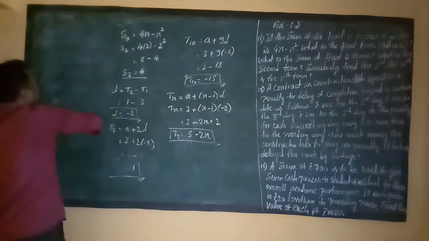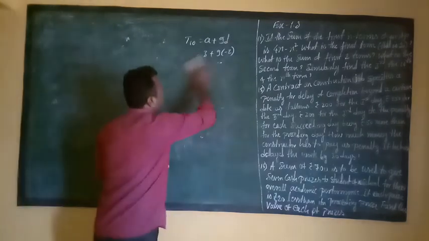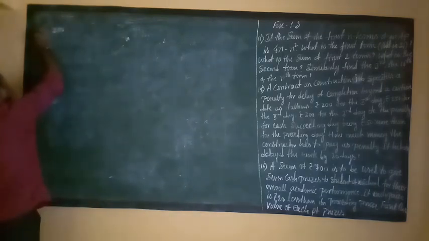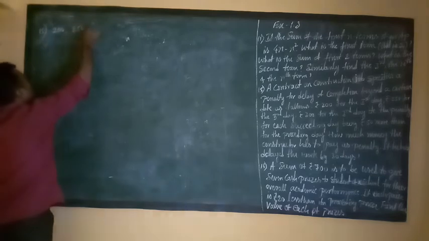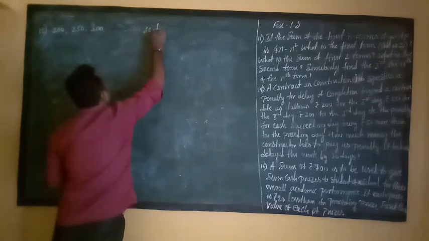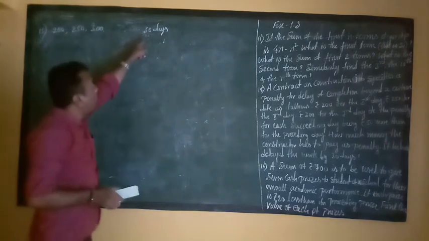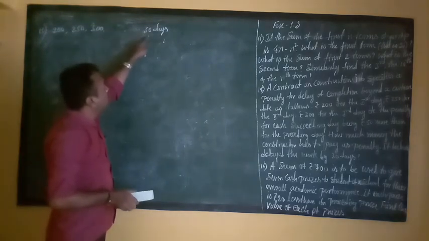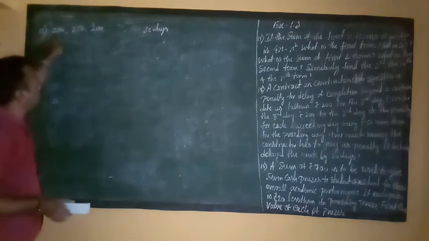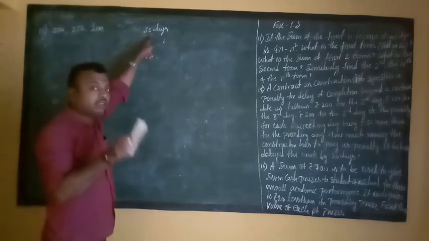See, students, very simple. First day, how much rupees does he have to pay as penalty? Yes, first day 200 rupees. Second day 250 rupees. Third day 300 rupees. Like that, up to 30 days he has to pay the penalty. In 30 days, first day he pays 200 rupees, second day 250 rupees. Like that, what amount does he pay in 30 days?